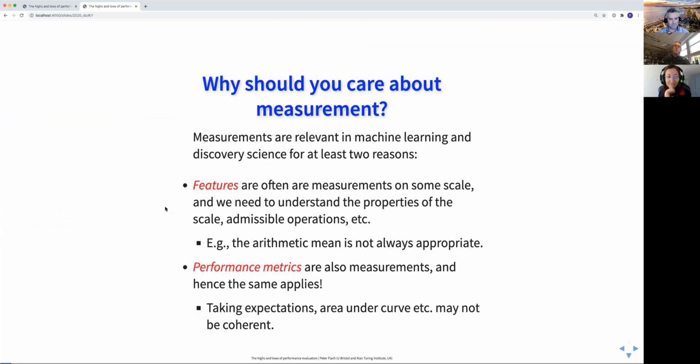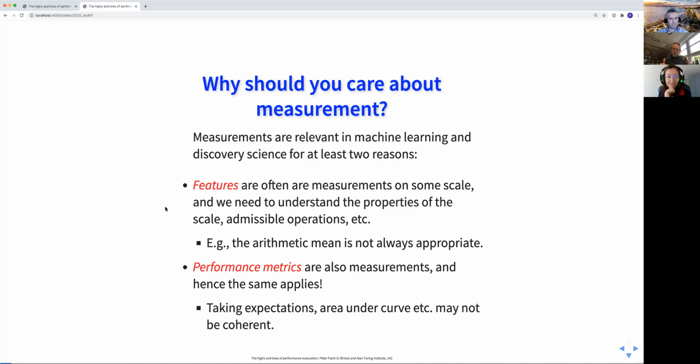Yeah, there we are. So I will be talking about measurement, and it's going to be fairly abstract partly, but I think it's important, and it's undervalued in machine learning. So what do I mean when I talk about measurement? Well, in some sense, we machine learners and discovery scientists, we use features all the time, and many features are measurements, right? And so we are used to performing operations on features like calculating their mean and the variance and so on. But we need to be a bit careful there, because every time we apply those operations, we're assuming something about the scale of the measurement, and maybe we're doing something that's not necessarily justified.